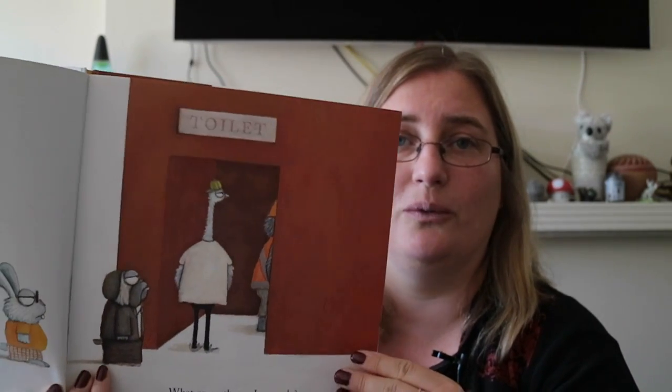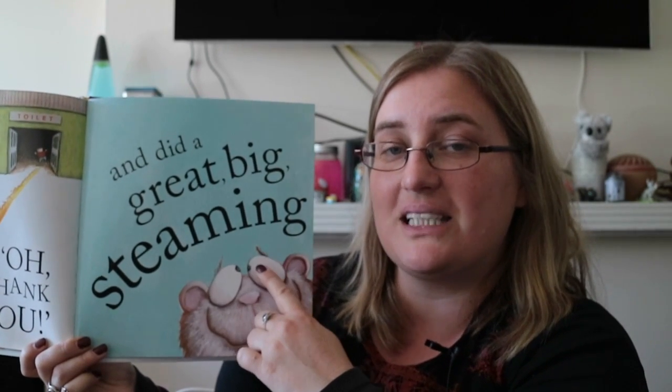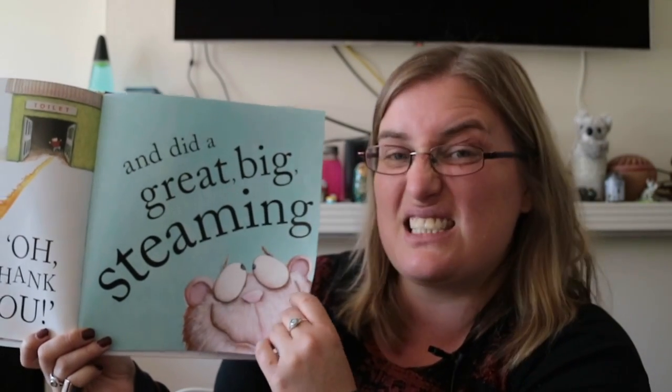It's paced really, really well, and the illustrations are just beautiful. Like I said, every child that I've read this to absolutely adores it, finds it hilarious. Aaron Blabey has done a really great job of using the text as part of the illustrations, and by doing this he also shows the importance of emphasis, the importance of the way that we speak when we read. It's just really great. So that was Busting by Aaron Blabey.